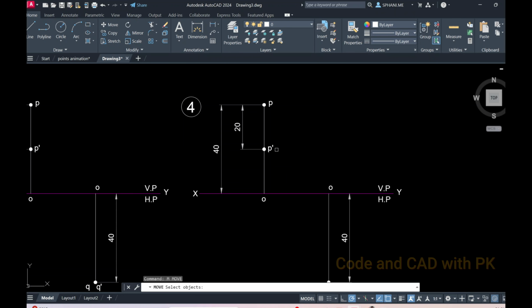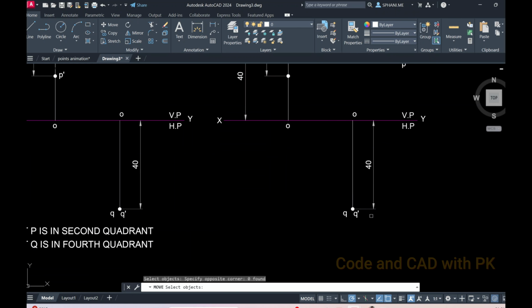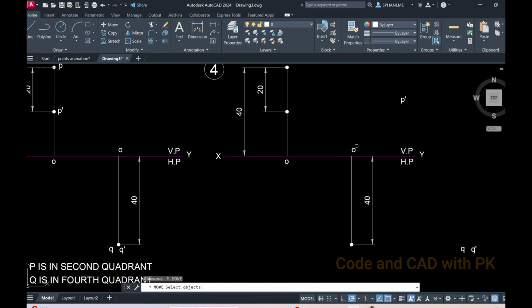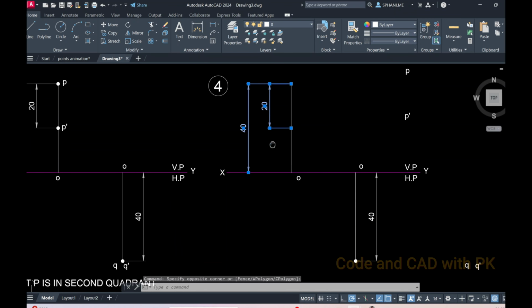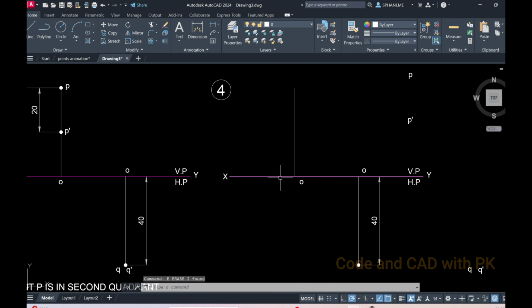I'm going to move these 2 points somewhere. Remaining, in this, 40 is used. So I'm going to move this one to here. Remove it, remove it. Okay, offset.